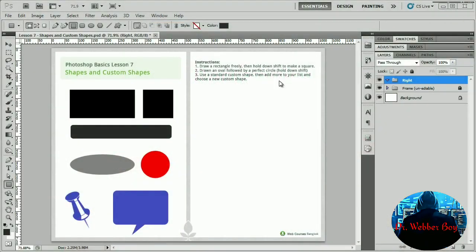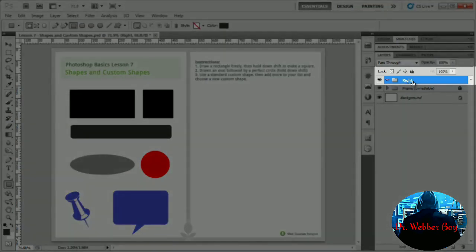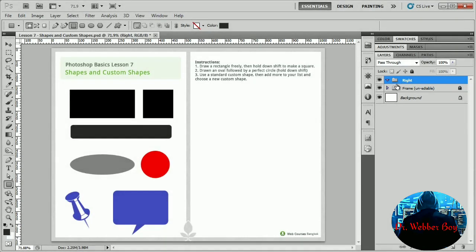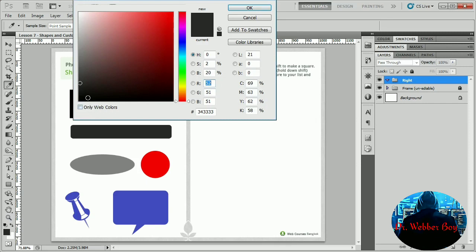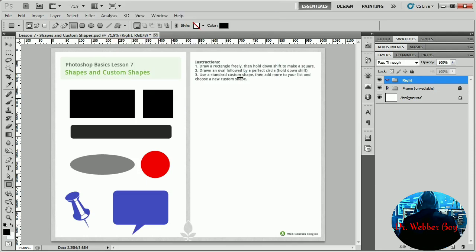Let's make our 2 first shapes, which are going to be our rectangle. Before we do that, please can you check that you have the right group selected. This allows us to make the new shapes inside that group. Also, I'd like you to use the color black, and I'm just going to click right at the corner here and then make sure that this says 0000. This is important for us as web designers because it shows us the color code that we use when we're actually doing the coding for our design. Click OK. Great. I've got my rectangle tool selected.